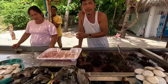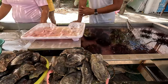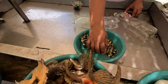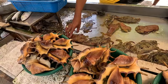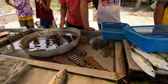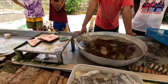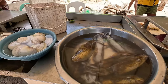This is the famous seafood. Wow, I've never seen anything like this. Seafood buffet over here. Oysters. Clams. Wow, this looks good. Wow, look at the size of that. What are those called? Spider shell. Yeah, I had one of those. What are they called? Sea mantis. Small sea mantis. Holy cow, this looks really good. Big crab. Lobster, oh. Rock lobster? Yeah. Prawns over here. Holy cow, you guys got everything here. There's some squid, clams.